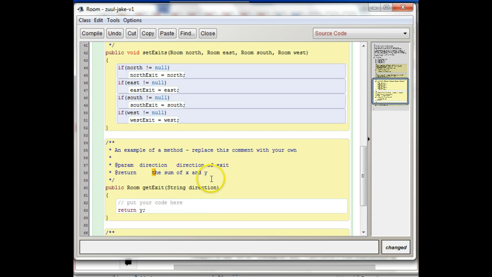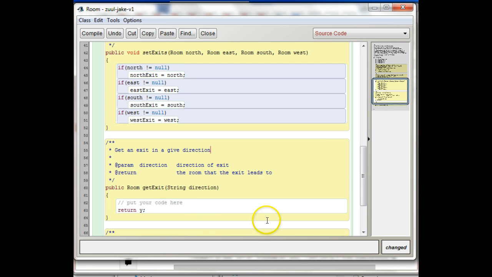And then what we're going to return is the room that the exit leads to. How about that? Get an exit in a given direction.